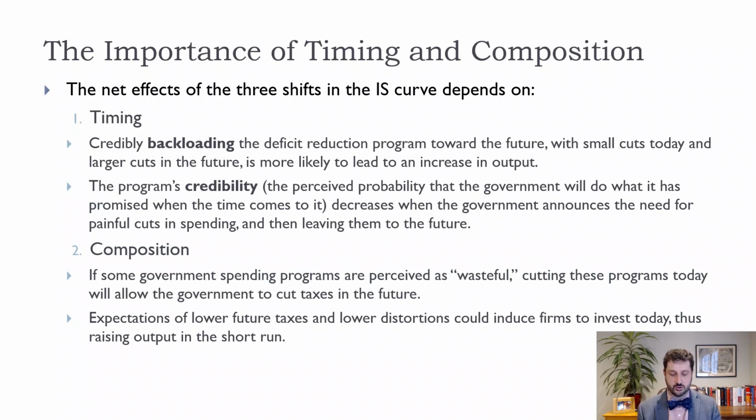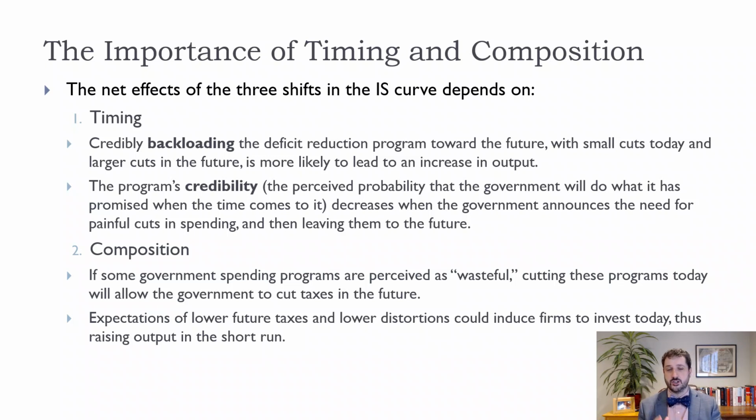So, for instance, you could pass a law that decreases government spending by a small amount now and then by a larger amount in the future if you felt you needed to decrease government spending, or the opposite with taxes, right? A small tax increase now and a larger tax increase later. But the credibility of that is really important. And of course, the problem with any policy and any law is that it can be changed. If we get to 3 years in the future where government spending is supposed to be cut by a significant amount or taxes are supposed to go up by a significant amount and is very unpopular, then the government might change its mind and go back.